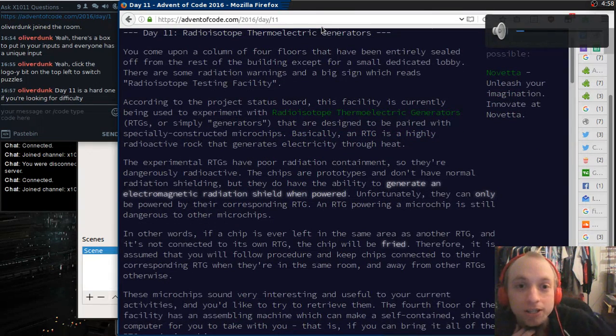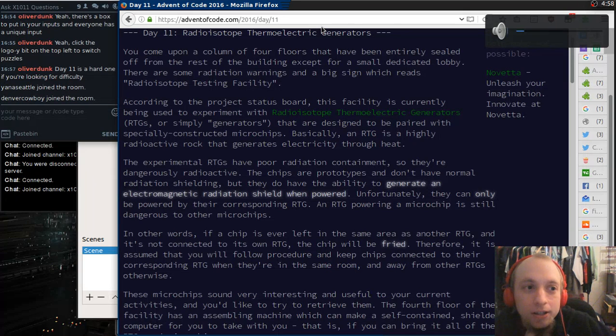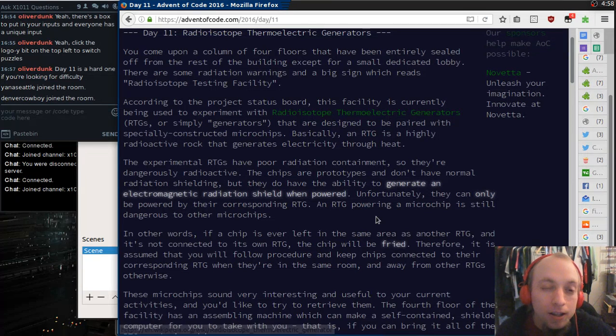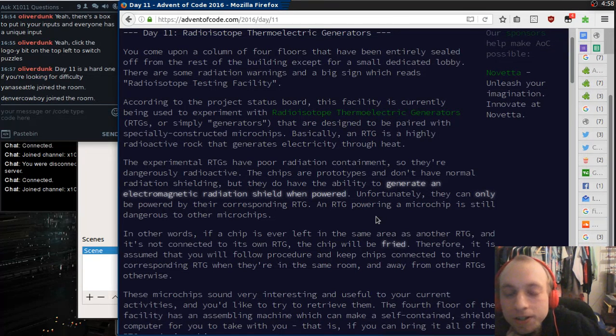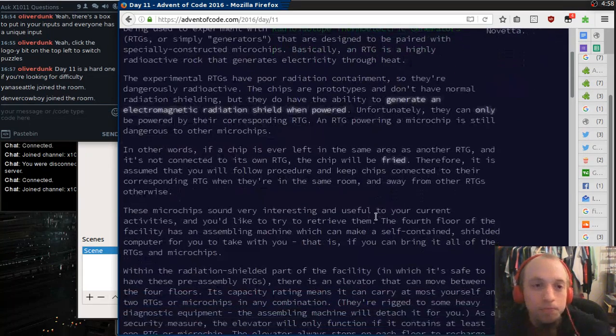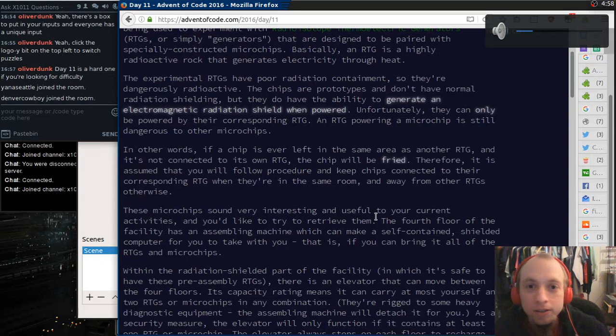According to the project status board, this facility is currently being used to experiment with radioisotope thermoelectric generators, RTGs, that are designed to be paired with specially constructed microchips. Basically, an RTG is a highly radioactive rock that generates electricity through heat. They're poor radiation containment, so they're dangerously radioactive.